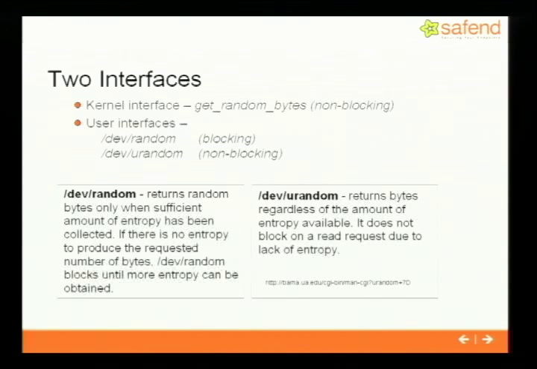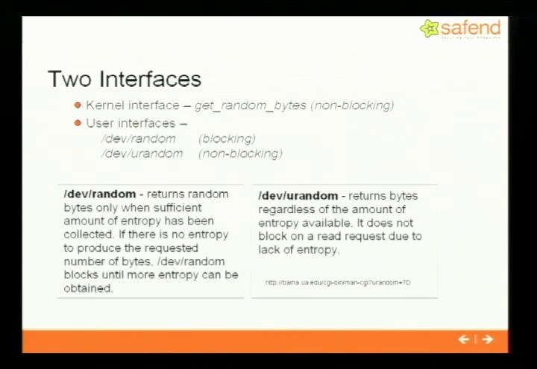If you are implementing an application, whether you are a user or administrator, you probably are using one of two device drivers, dev random or dev urandom. That's your two options. And you can see here the definition of the writers, of the implementers of this entropy-based PRNG. The difference between them is they both use the same entropy, but dev random should be much more secure, whereas dev urandom is less secure, but is much faster.